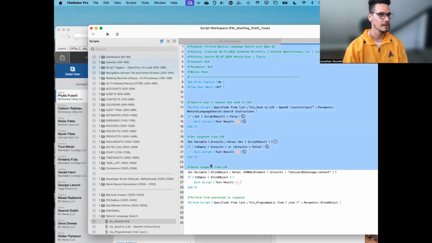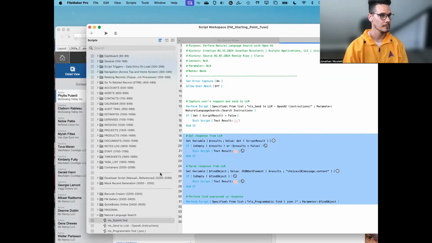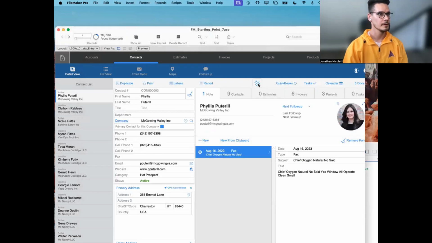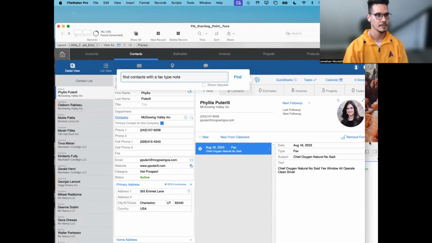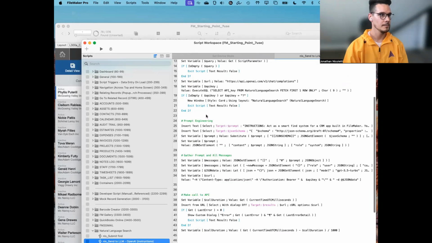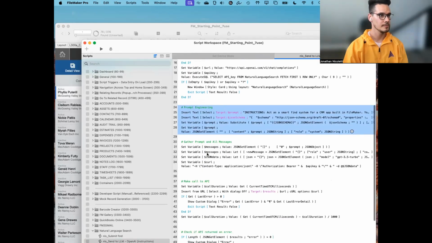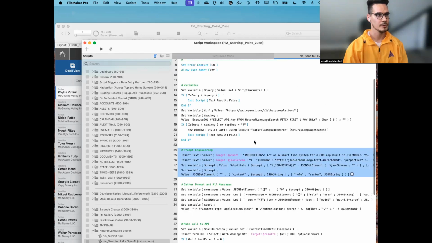So that's really the second half, once you have your results, all the way down to running that programmatic find from that JSON block that we just looked at. So where does all the magic come in, translating our natural language into that JSON of Set Field with this value? All that happens here in our Send to LLM, and really it's just these four script steps, including a comment here, to pass this prompt over.